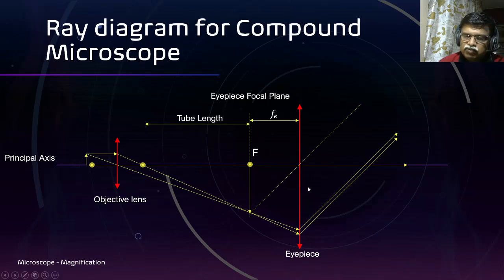So what is generally observed is, in a standard compound microscope, the distance between the second focus of the objective and the first focus of the eyepiece is kept fixed. That is called tube length, and it is about 160 mm. So this tube length is generally fixed, and the distance effectively therefore between the objective and the eyepiece is also fixed. When you want to focus the object, generally it is the entire assembly that you are moving, so that the slide or any object which is kept beyond the objective is well focused.